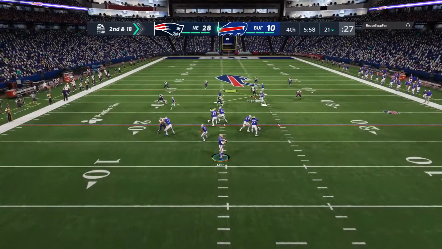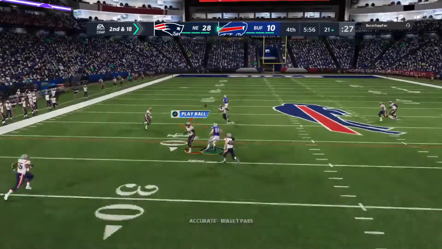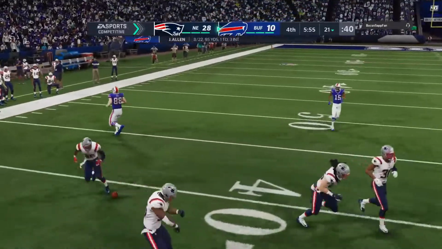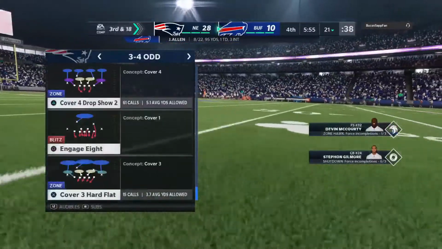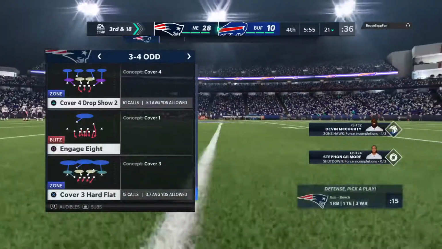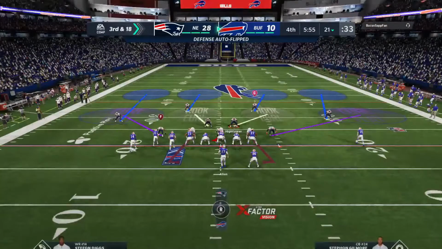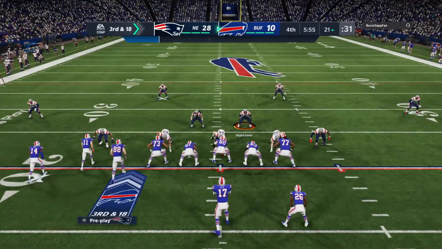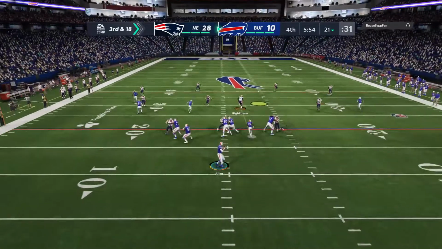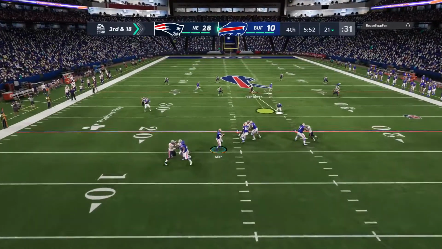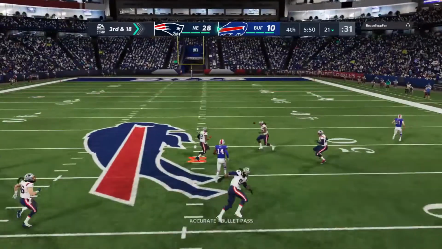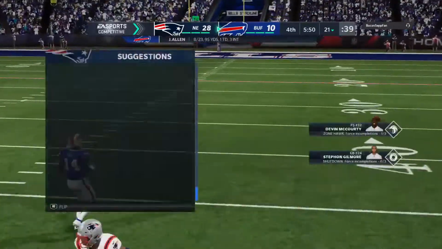From the gun, it's Allen. And his throw is incomplete. It was the veteran Devin McCourty who got a hand in there to break that one up. The Bills on 3rd down. They've converted just 2 for 6 thus far. This will be a tough 3rd and 18. And the throw there going to be incomplete.